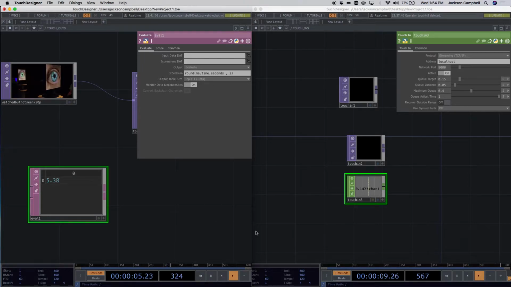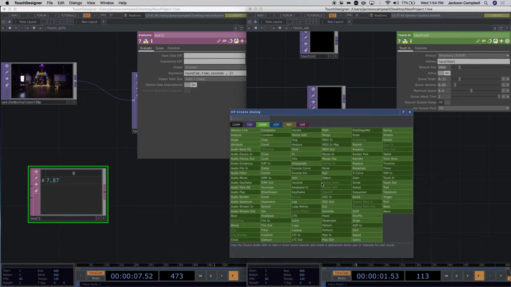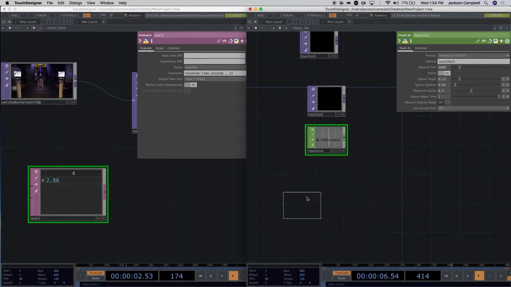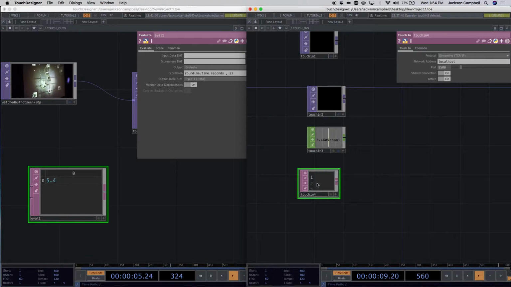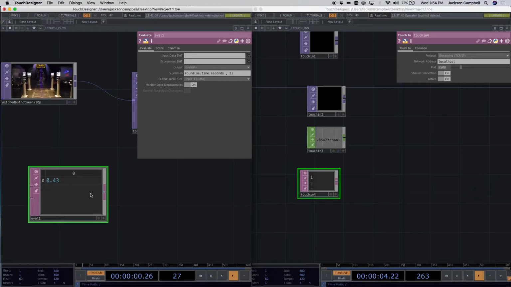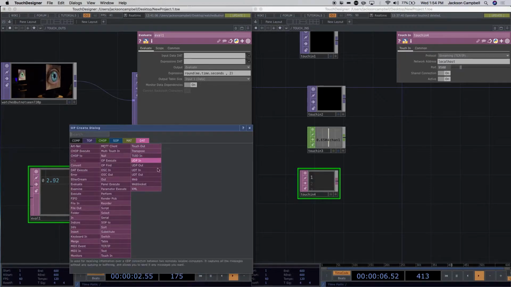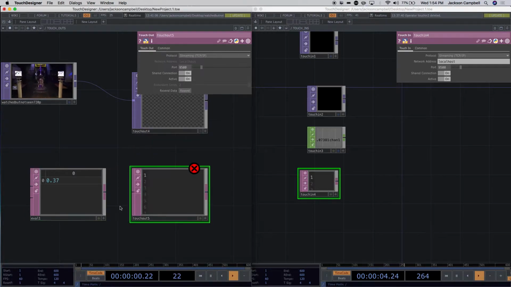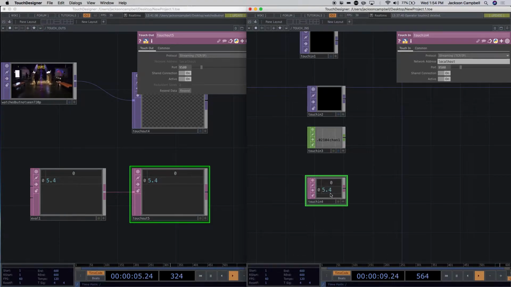All right, and then let's go ahead and create a Touch In over here for that DAT. Touch In. And 9500. Why? Oh, because I didn't create a Touch Out. Oops. Forgot to put my Touch Out DAT. So Touch Out DAT. Again, they put it on 2 different columns just to be mean. And over here, I can receive that. If it doesn't do it automatically, you can shut off the active and turn it back on, and it should then reconnect.